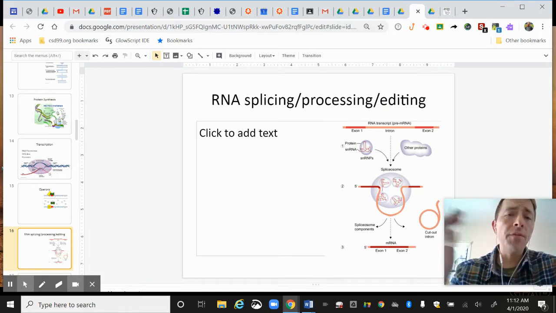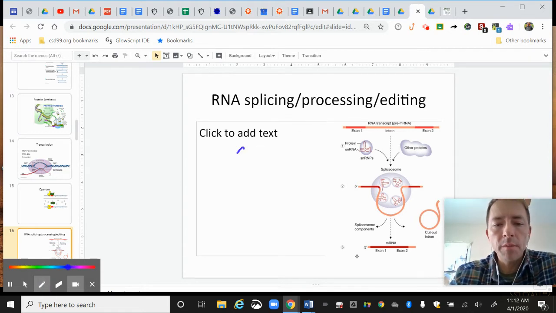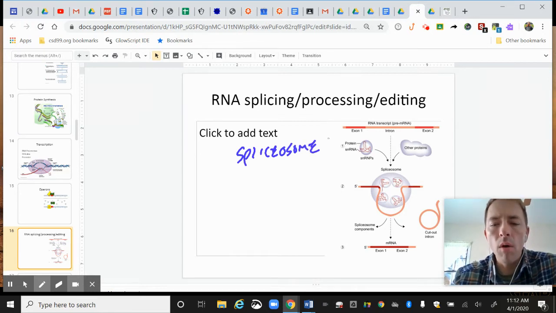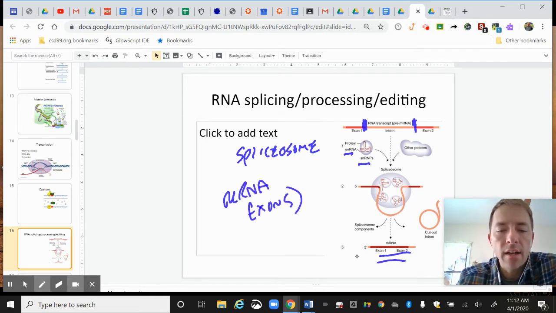But then, after we make our mRNA, we also have to process it. So remember, this is done by a spliceosome, which is a combo of snRNA and snRNP. So those two things work together to make this big, huge cutting body, which will find the beginning of an intron and the end of an intron so that we can cut out the intron and actually glue the exons together. So your result is your mRNA after this is going to be shorter, and it will just have exons, only exons.